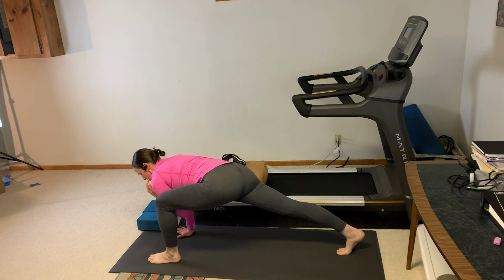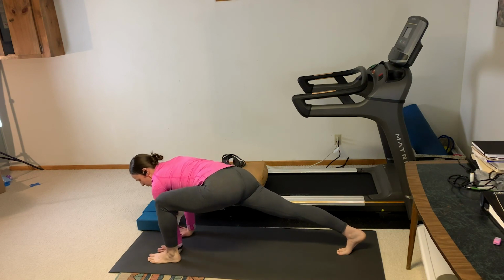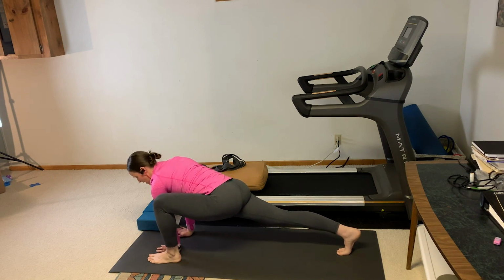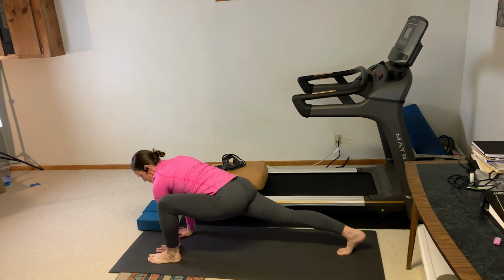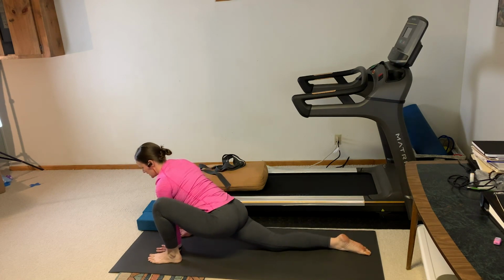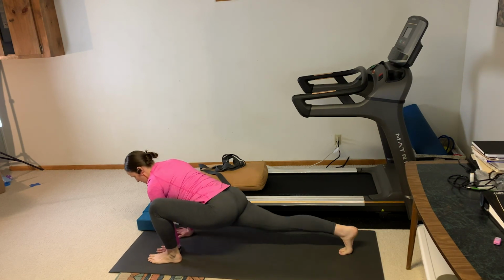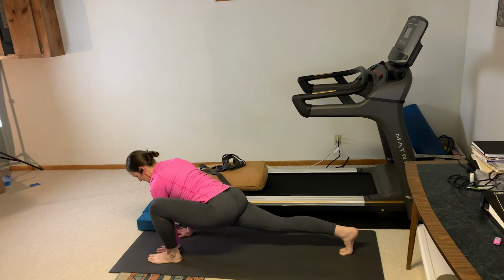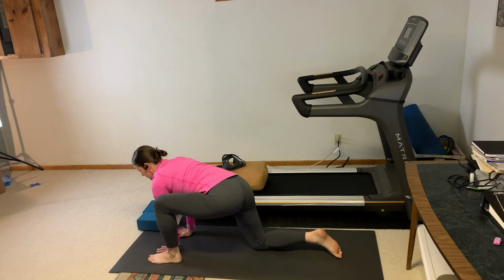So taking your time, once again, the blocks are available for you, or if you've got, I don't know, a nice pillow that can prop you up, get creative if you need some props that aren't available. So either staying here or perhaps taking that right knee down, whatever you did on the opposite side. Wherever you are, one or two more breaths. And then lowering the right knee down.